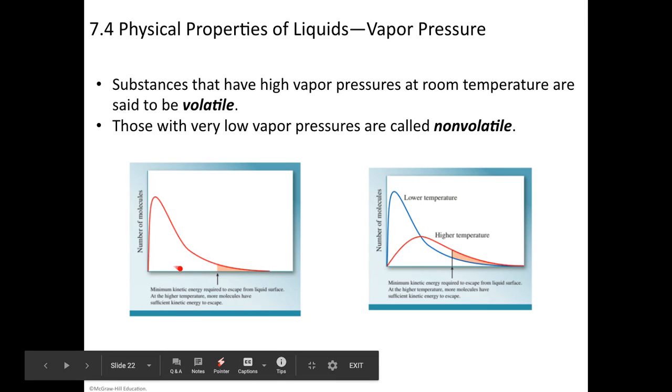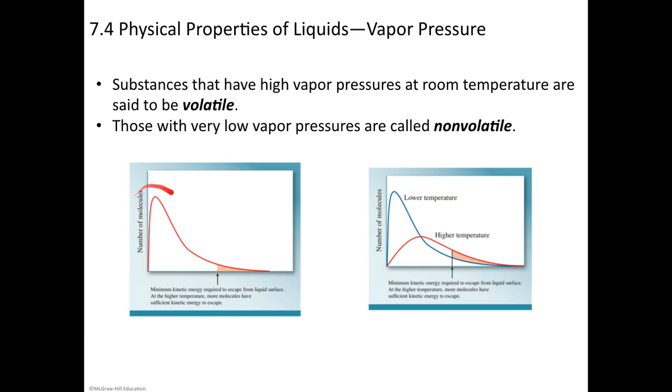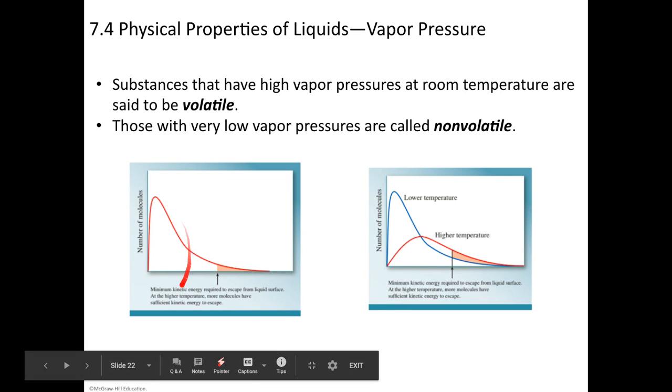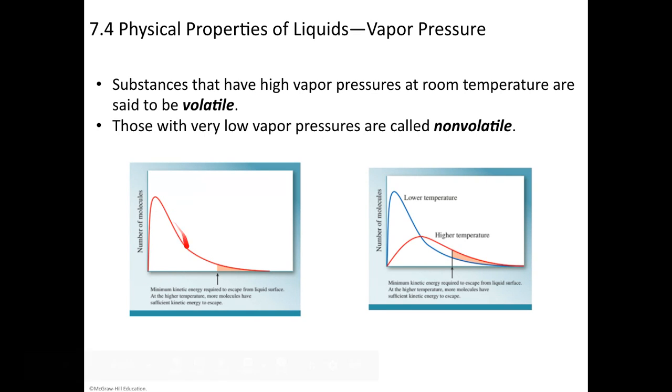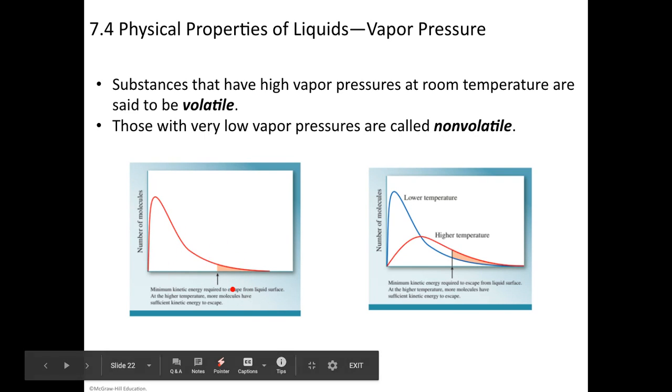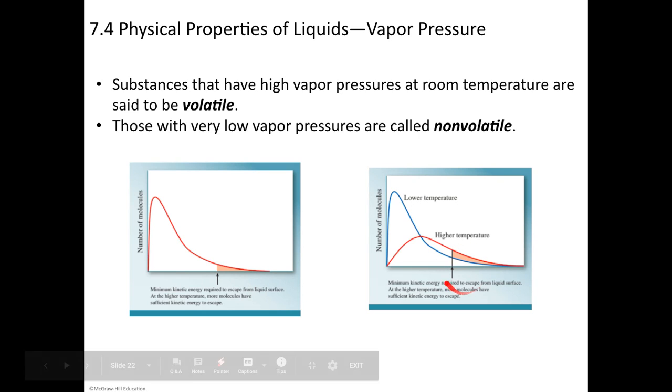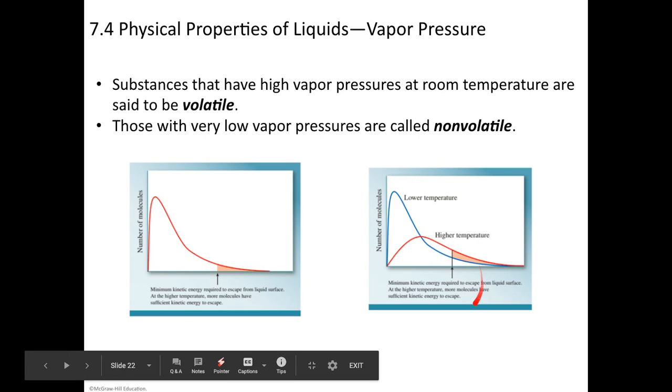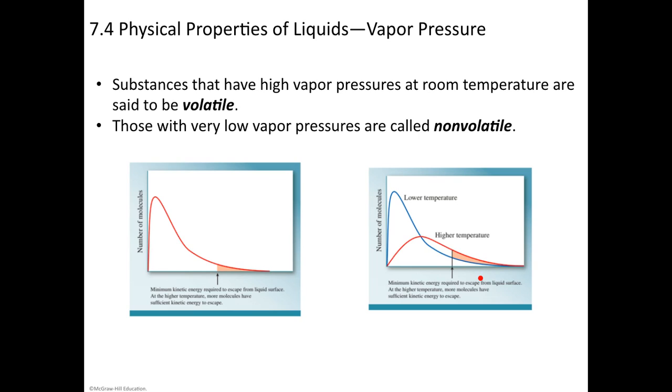If we think of this as the kinetic energy, or the amount of energy required for a molecule to pop into the gas phase, at low temperature most molecules are going to be in the liquid phase. They don't have enough energy, but a small fraction has enough energy. If we increase the temperature, you can see a larger proportion of the molecules will have enough energy to hop out of the liquid phase into the gas phase, and so they have more vapor pressure.